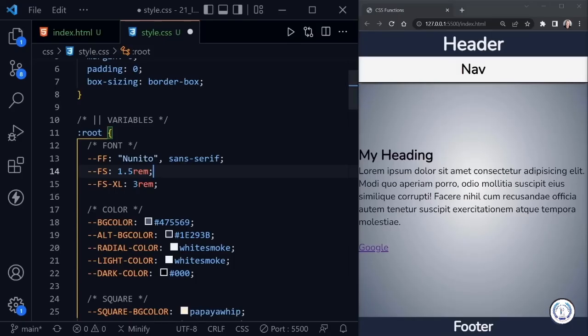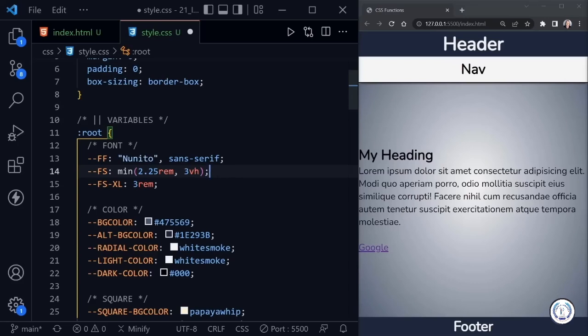But now let's talk about the min function first. So instead of 1.5rem, we can type min, and then let's put something like 2.25rem, and then we'll put 3vh, which is viewport units, but it's also specifically referencing the height, not the width. And that is very useful when you're working with fonts. Now let's talk about what this min function does.